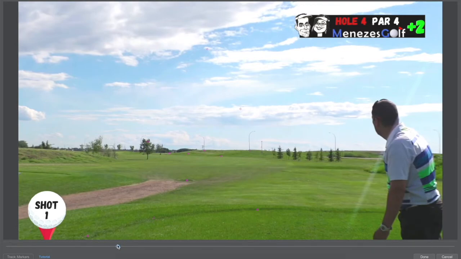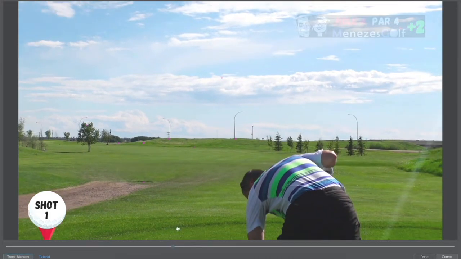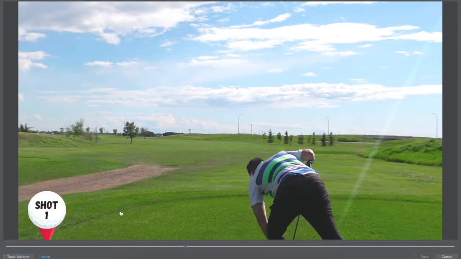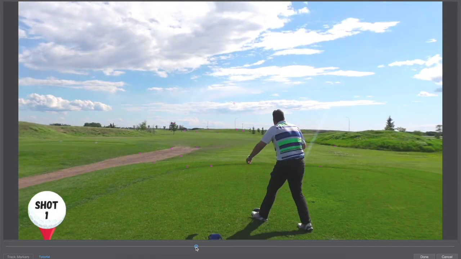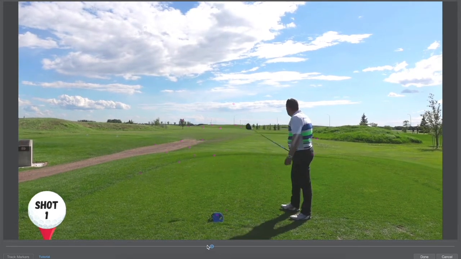So I've removed them. This looks good, this looks good, this looks good. That's fine. And now I just need to add a couple more markers on the way back, right here. Track them. He hasn't made it easy for me, let's put it this way, with the logos in the video. But that's nothing that the app can't handle. We just need to know what to do right here. I don't want to put it on here because his shadow is moving into this area. No. Actually, I'll just leave them for now. Yeah, that looks good. Yeah, nicely done. All right, that looks good to me.